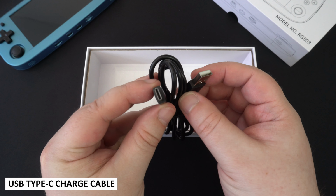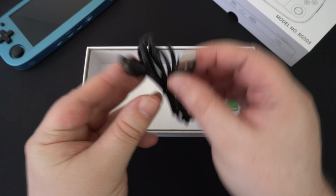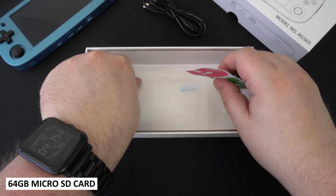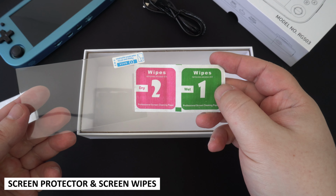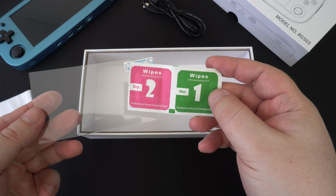Next, there is a USB Type-C cable. We recommend using this one to charge the RG503. There is a 64GB micro SD card, which is used for your game storage. And last but not least, there are some wipes and a screen protector that you can use to fit onto the RG503 if you wish to.